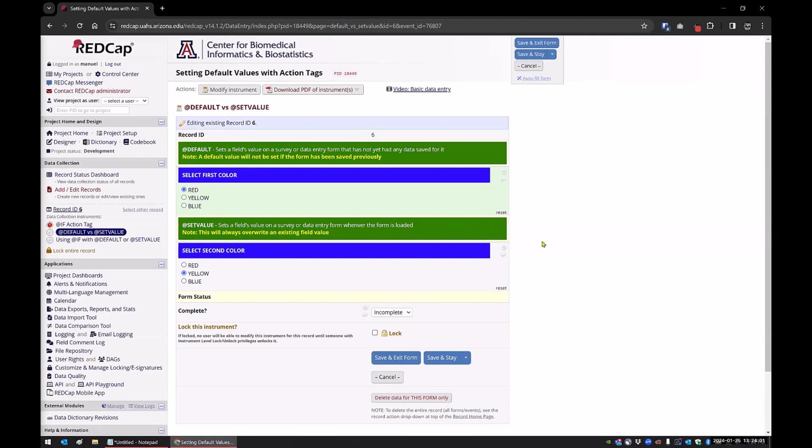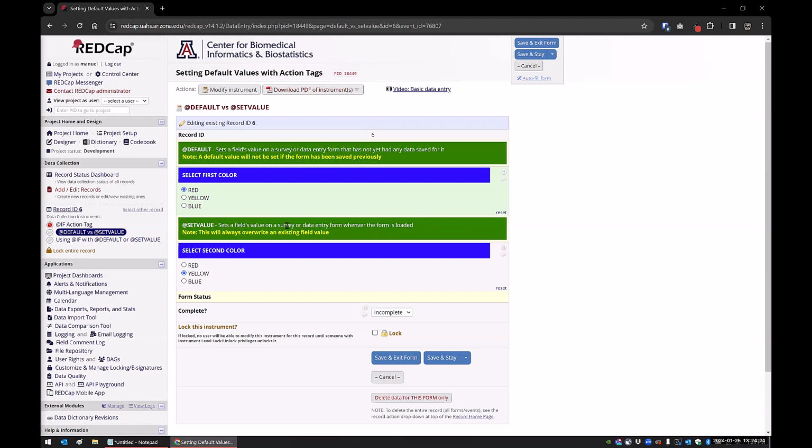And that's really important. So it's only as soon as you open up a form. If I set a default value, and you can see here that I have default, red is the default here. If I change this value and save it, and I open it back up, it's not going to revert back to red.